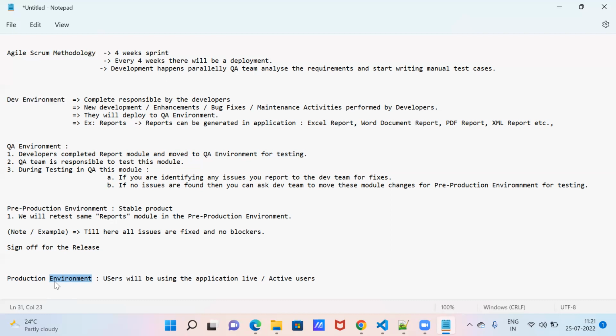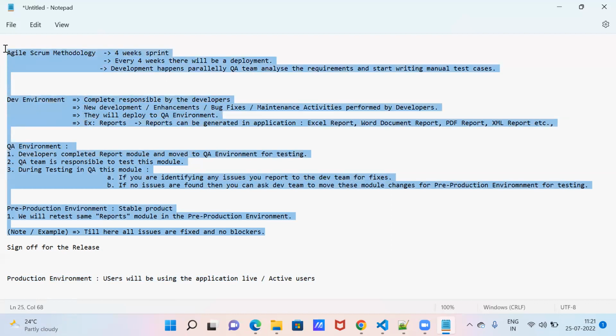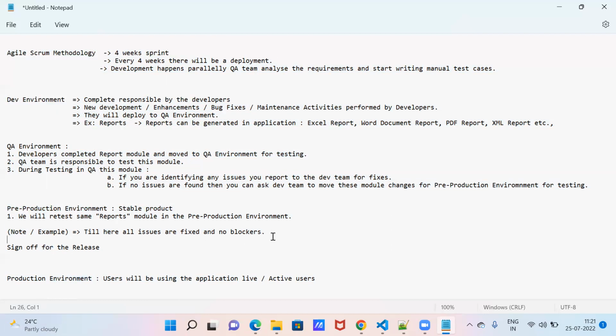If they like the color, they will select it, add to the cart, and purchase the phone. So this is the production environment. Before production, they will test whether the phone is showing up, whether the color selection works, and whether the payment is going through. Before sign off of the release, they have to check all these things in these stages. Once it is ready, they will deploy to the production environment and users will be using the application. You got it, right? So that is the example.